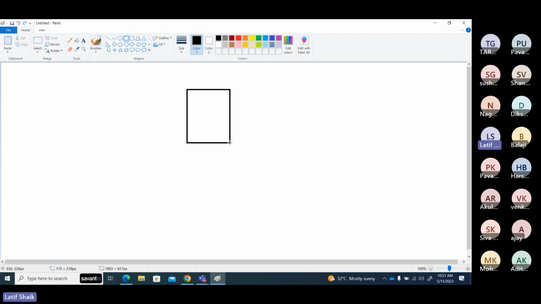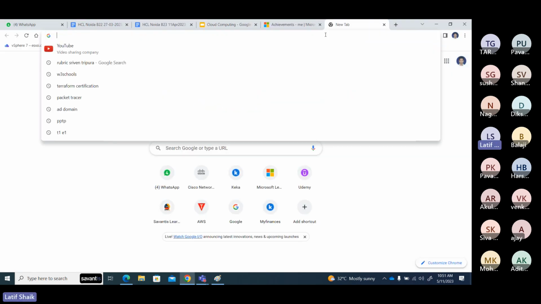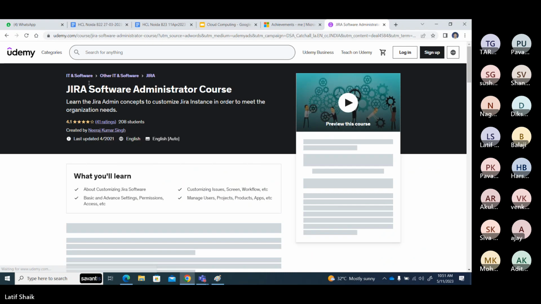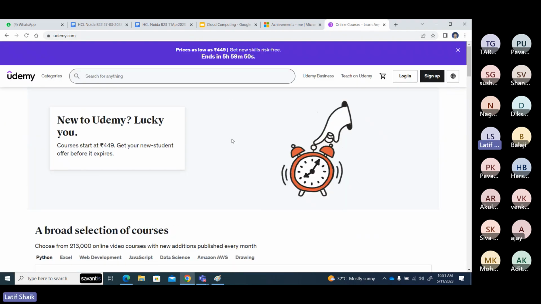Yes, here is a web server. Think like this. I'll tell you about a three-tier architecture of a server. For example, we have Udemy. This is a website called Udemy, right?